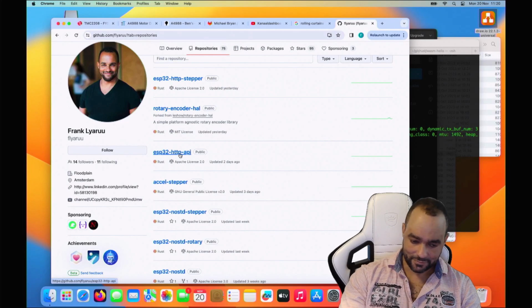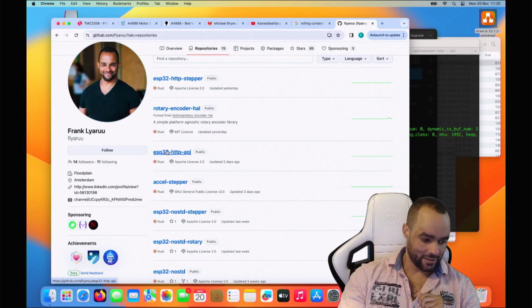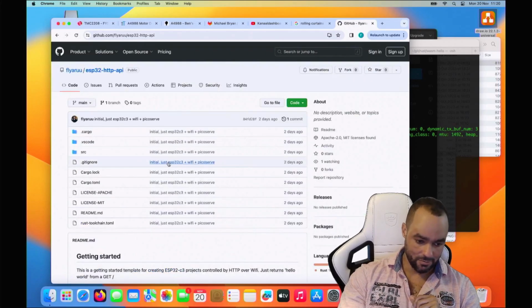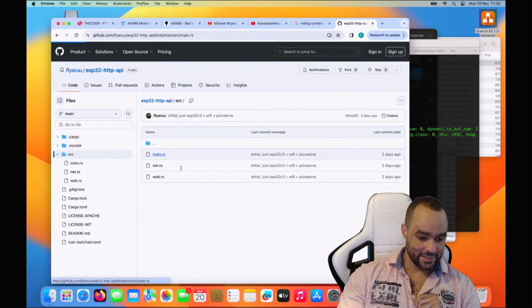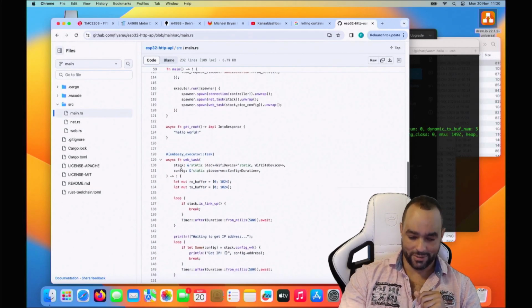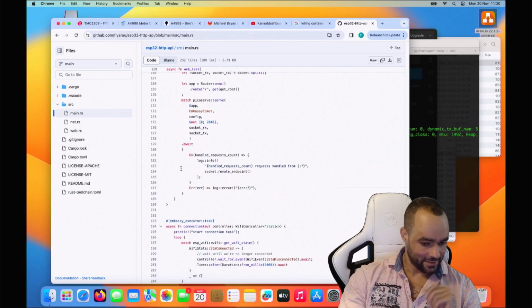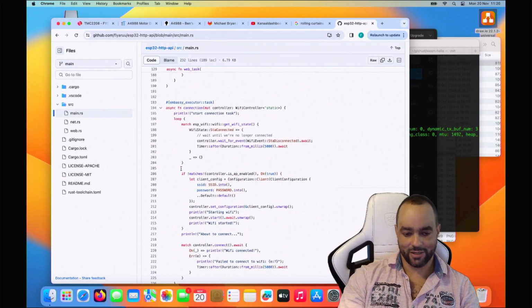So yeah, this is just the bare bones HTTP API because I expect there's a lot of things that start from there, and also the whole boilerplate of getting the whole network stack to work is always the same. And yeah, it's hard to get right. So this is not something you want to do every single time.